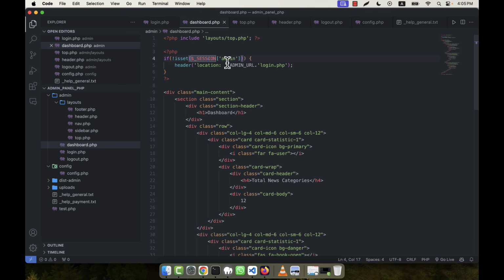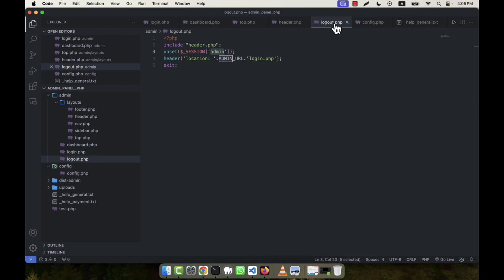You see in the dashboard I checked with the session admin session variable, so the same thing I am going to unset. That means all the session variables saved in my web browser will be destroyed. So he will be logged out from the system, and the location is admin URL login.php. Exit is okay, it is best practice, so it should work.